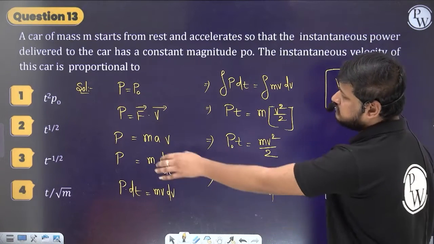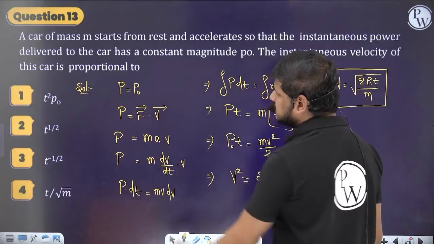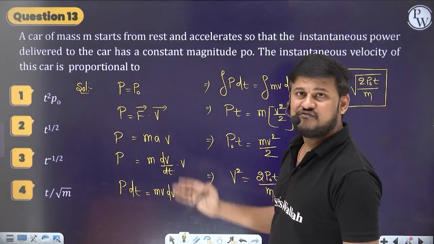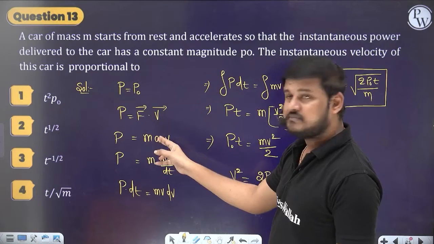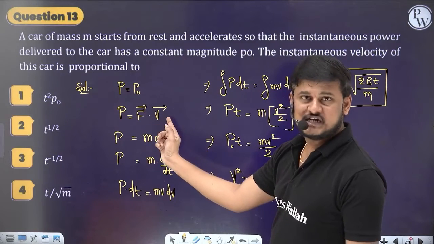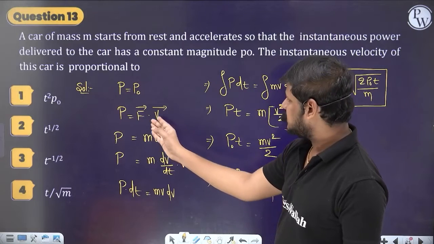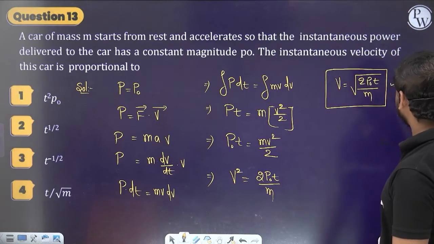So we know that power is equal to F dot V. Let's suppose the force and velocity are both in the same direction. We can write Fv cos theta, which is Fv cos 0, right? Then in place of F I am writing Ma, removing the vector form. So Mav cos 0, cos 0 is 1, right?